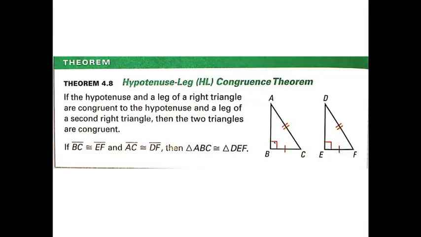And this is the only one that breaks the angle-side rule. And the reason that it gets away with it: if you look at this, you would think, well, angle-side, and we were told not to make an angle-side out of ourselves. But here's what happens. Because these are right triangles, we can use the Pythagorean theorem to find the missing side. The missing side is going to be the same because there's only one side left in the Pythagorean theorem, a squared plus b squared equals c squared. If you plug in the same two numbers in both cases, the third number is going to be the same.